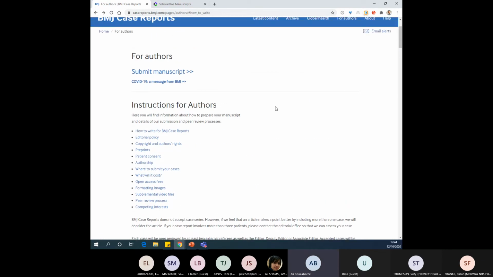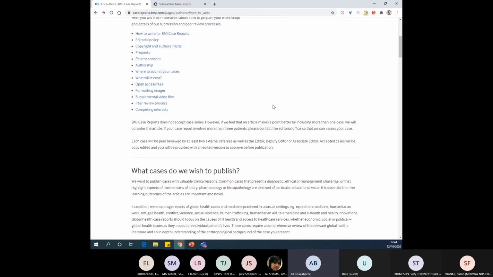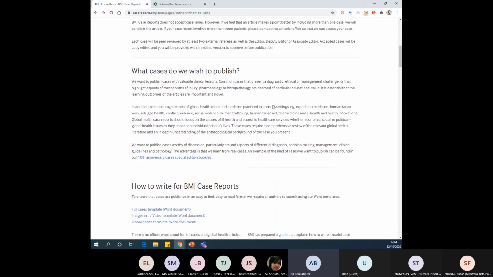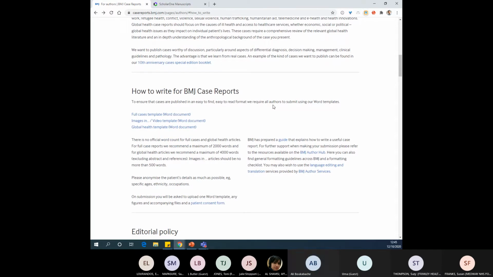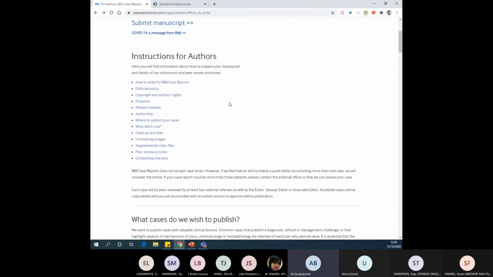I think those are the main things in terms of instructions for authors. We've seen the patient consent forms. Yeah, and the other sections are in here really.